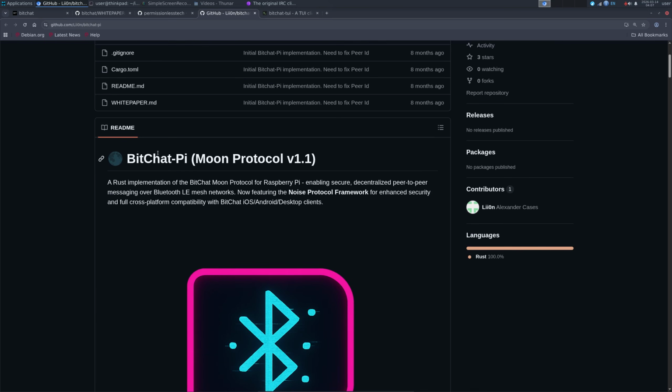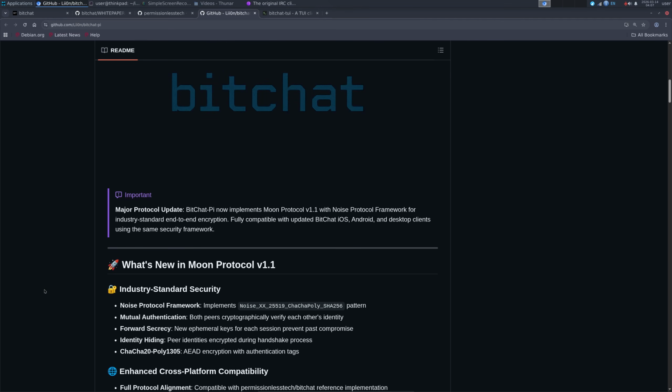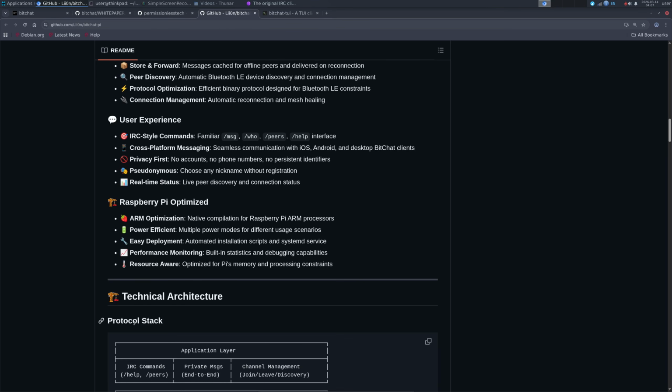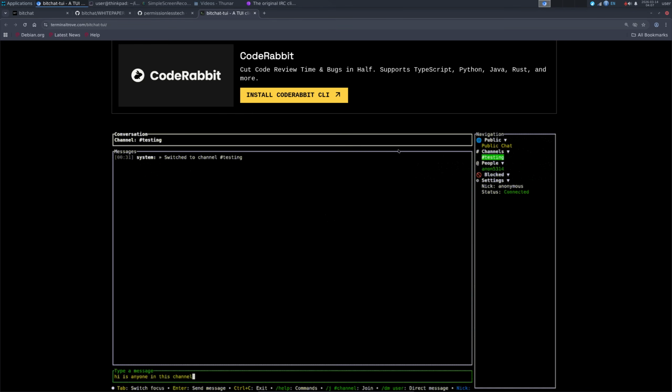This looks like yet another option, possibly for a Raspberry Pi, and I actually just got gifted, shout out to my friend Pedro who gifted me something really cool, so I might be breaking out another fun device coming up. So this is basically the same stuff we were reading about. Here's what it'll look like.